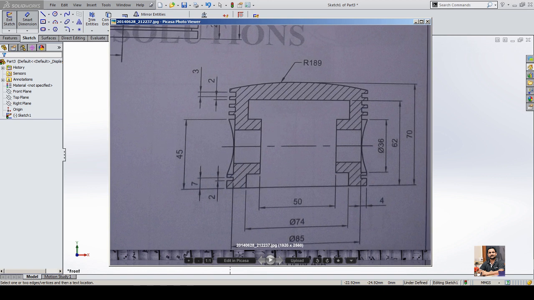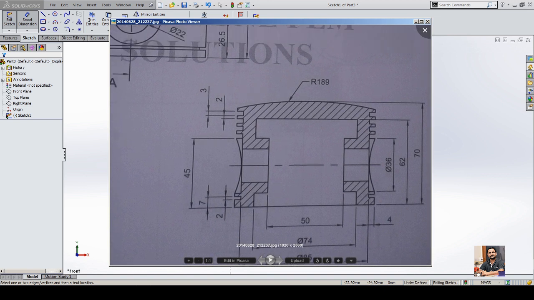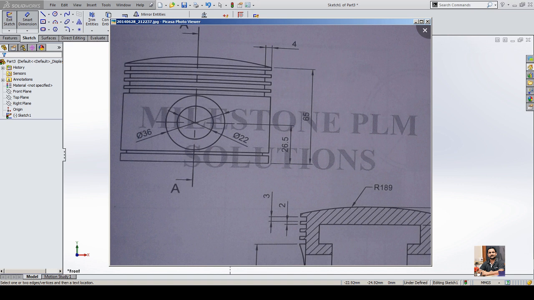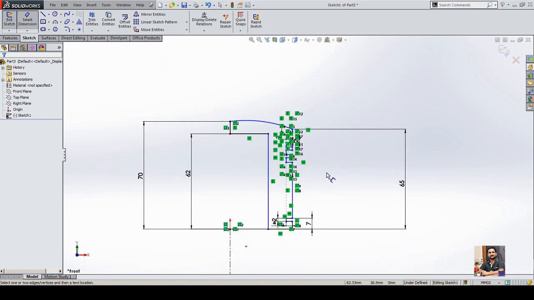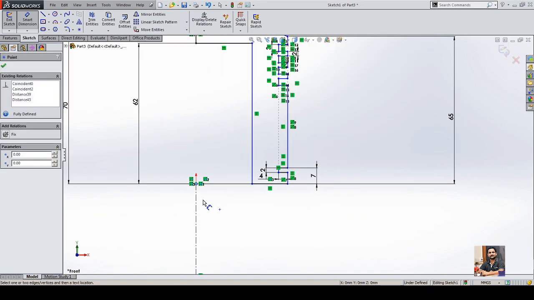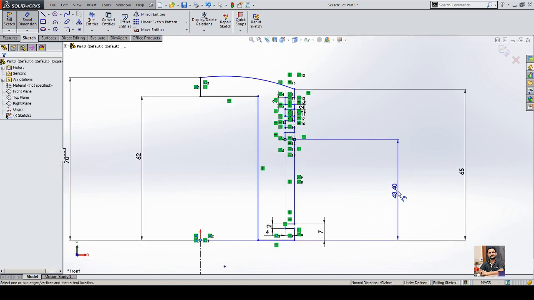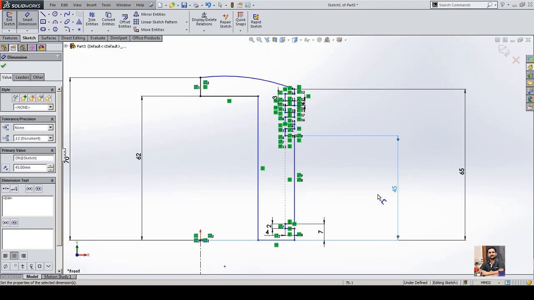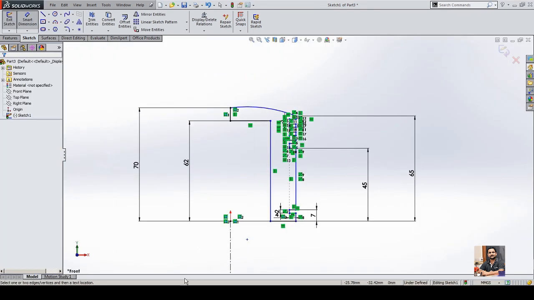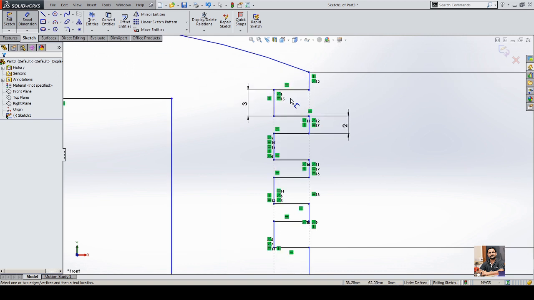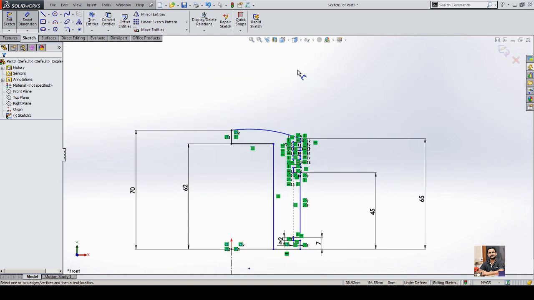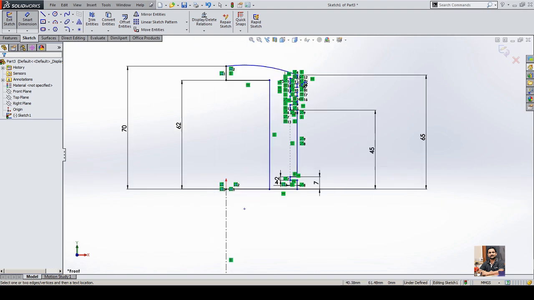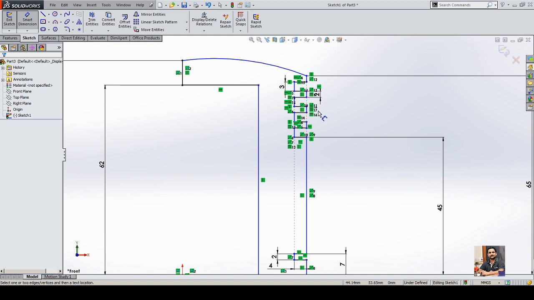Then as we see, this cut is right at the height of 45, this extrusion over here. This part over here is at a height of 45. Select the origin, select this edge, and mention the height as 45 units. If you notice that all of the horizontal lines are black, that means there is no more requirement of adding vertical dimensions. Those parts of the geometry are fully constrained.